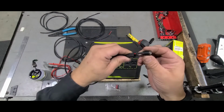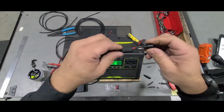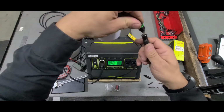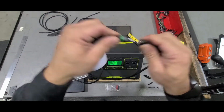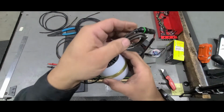This is the other side. I just have this because I'm going to be showing you how this goes together. And then this plugs into here, which doesn't matter because this isn't going into a recessed plug. It just fits right into the generic plug that you get.